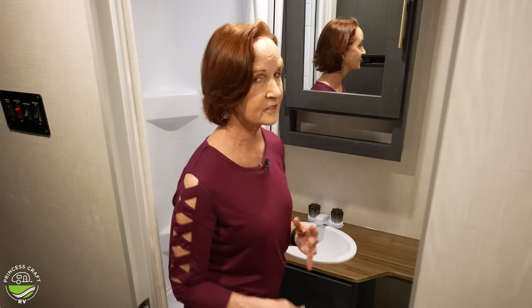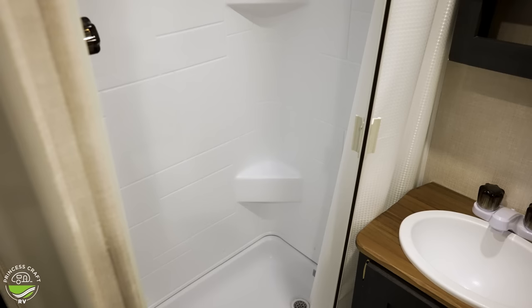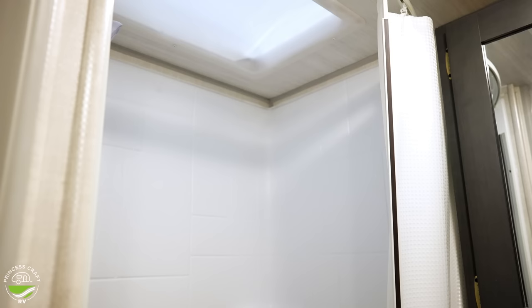This is the first place we've seen the nice wood countertop — it's meant to be a little bit modern, a little bit rustic, just a great feature. A small bathroom sink, but that's all you need in the bathroom. Behind me, you'll see the shower — a one piece shower wrap on the back, it's rectangular. It's six foot six inside the camper, but when you step in the shower with the skylight, it goes down to about six foot three. So be aware that if you're taller than that, you may have to tip just a bit.